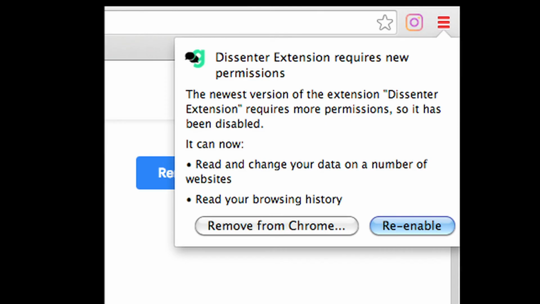As you can clearly see, all is not what it seemed at first when this app launched and when I suppose started using it. I can't speak for everybody. This was never expected, that Gab would want to read and change my data on a number of websites and read my browsing history. But as I say, who knows what the situation is really, what is going on behind the scenes. Again, disclaimer, no accusations, no allegations, just a big question mark. What is that all about?